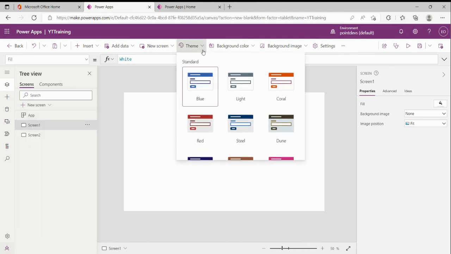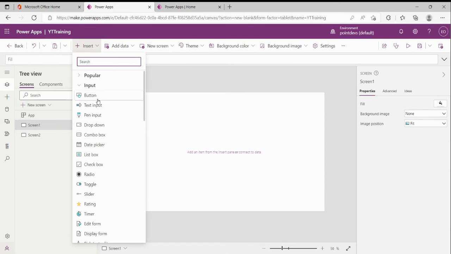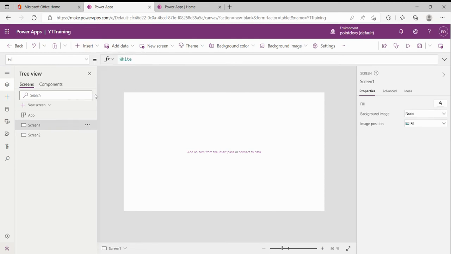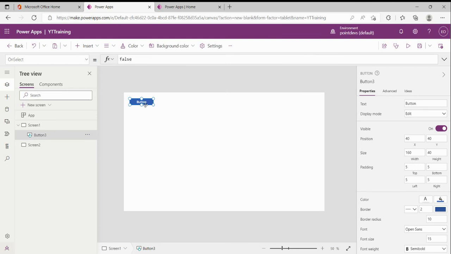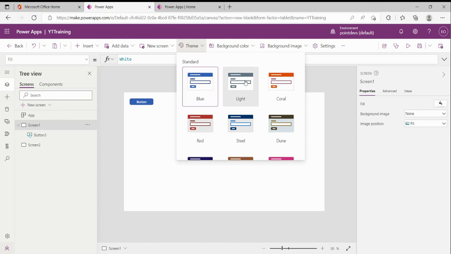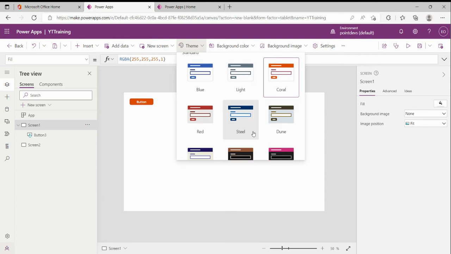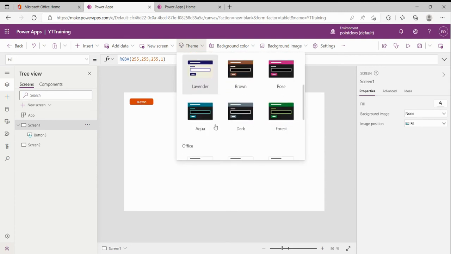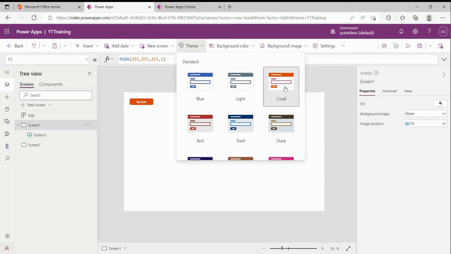Now coming to theme. Different kinds of themes are also available. Let me show you how it works. Currently, if you see, it is blue, correct? Now whenever we add any button or any control, for example I will add a button, you see what is the color of this button? Blue. So by default it is picking up the theme color. Now if I select a different theme, see, the button color has changed. If I say coral, this is how the themes work. Whatever controls will be there, they will use colors based on the theme selection.